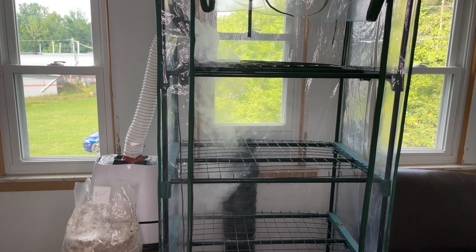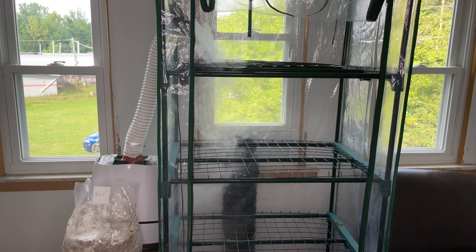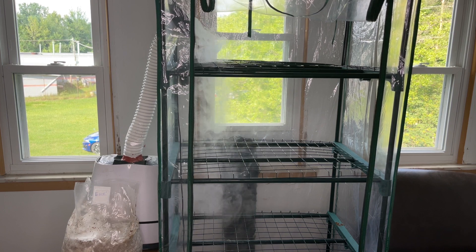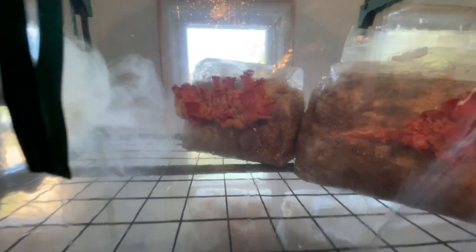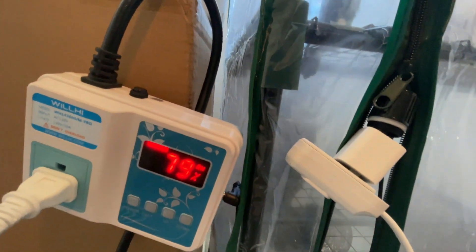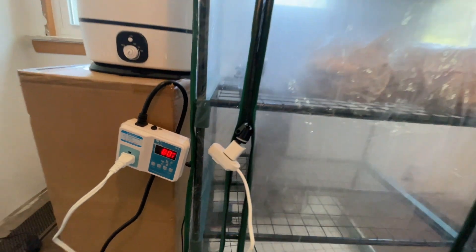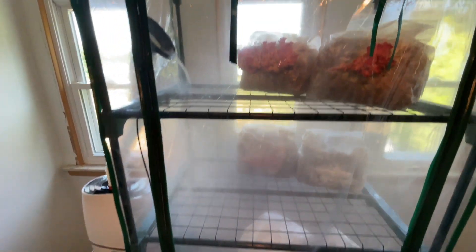A fruiting chamber is important if you want to grow mushrooms. You're going to need to provide them with the correct environment. I converted this five-tier greenhouse into a fruiting chamber by adding a humidifier and a humidistat as well as an exhaust fan. It's a great all-around fruiting chamber and I've grown a lot of different varieties in here. I have a video tutorial on how I built it, so I'll make sure to link that down in the description.